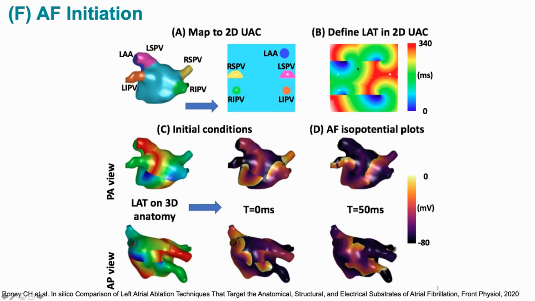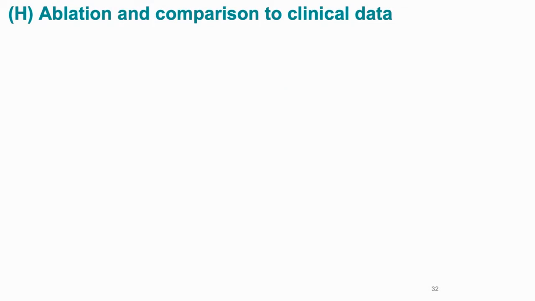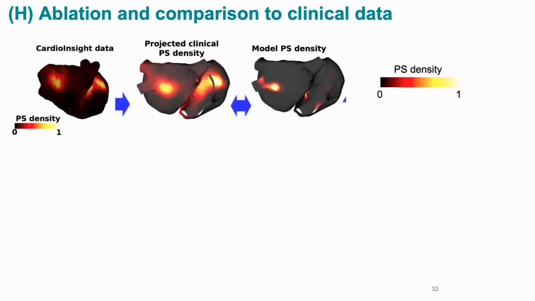It's very quick. So essentially, we seed spiral waves in an arrangement that we want, and we calculate this just analytically using the atrial coordinate system. We can then use this as initial conditions for generating our arrhythmia. So now that we've done our simulations, we can post-process the data. We usually do this using phase mapping. And then as a final step, we compare to clinical data.